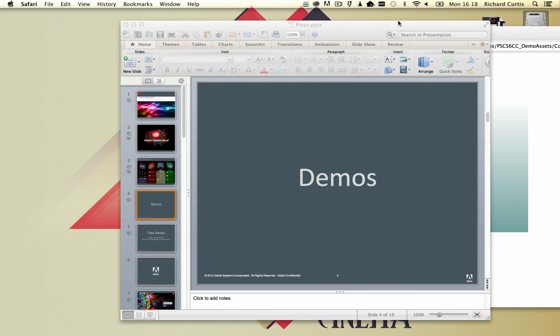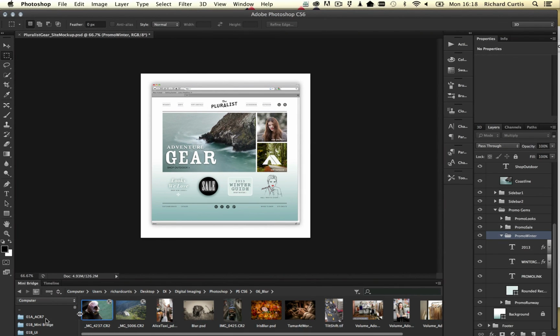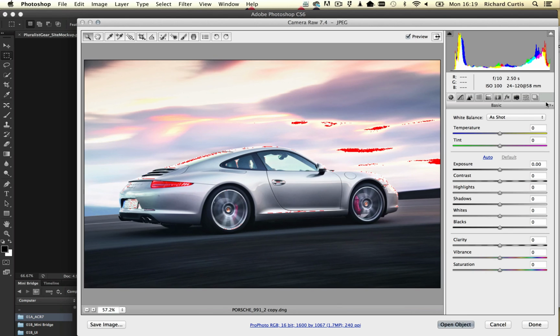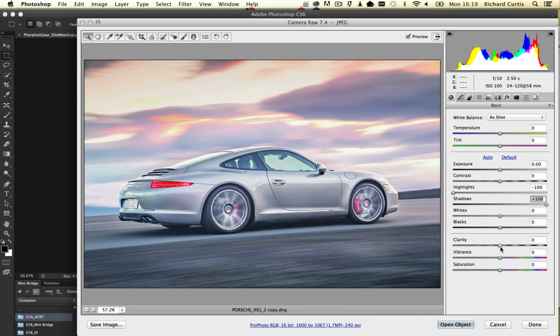So let me just show you a few things in the next couple of minutes that changed in Photoshop that I get very excited about. One of the things is around Camera Raw. Camera Raw is used by a lot of photographers, and a lot of people use Camera Raw with their cameras. Cameras are pretty prolific now. But we modified some features inside Camera Raw to really focus the photographer around highlights and shadows. By implementing the highlights and shadows sliders, we can work on the highlights and the shadows, but also work on the mid-tone clarity and boost that mid-tone contrast to get a really punchy image.